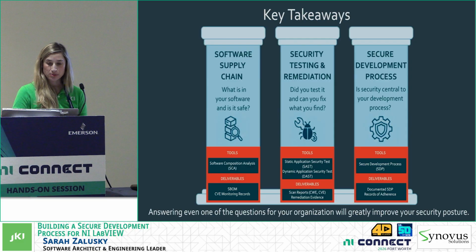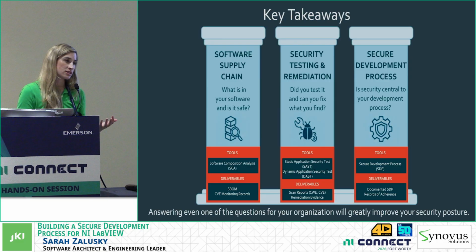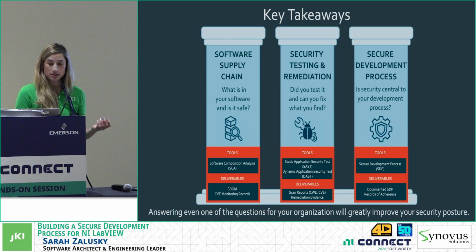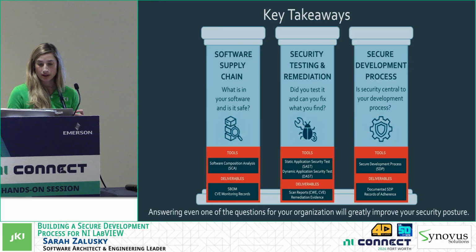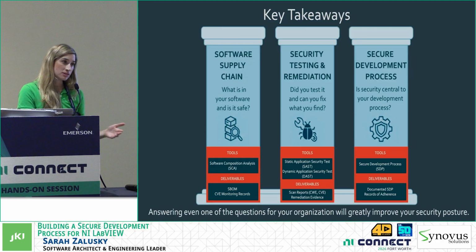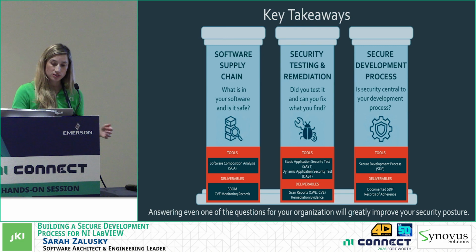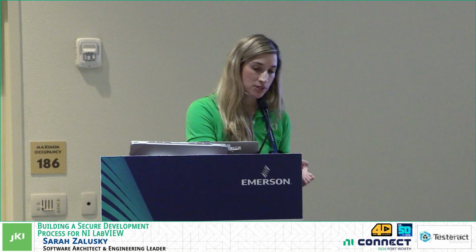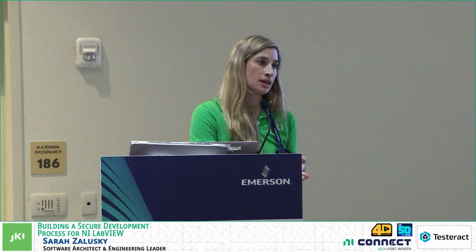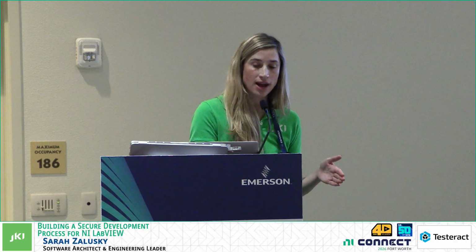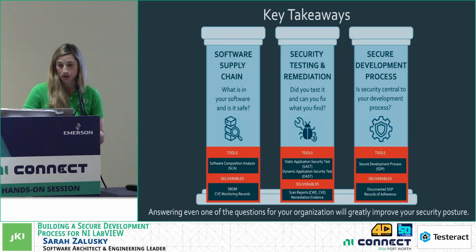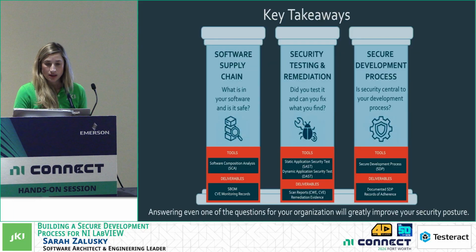And then secure development process, making sure that security is not just bolted on to the end of your process, that it's considered from early on. You need to have a document that demonstrates what it is that you're going to do, and then you will need records of adherence. And one way that we do this, for example, that's covered in our SDP is using pull requests, for example, to ensure that if developer review is part of your workflow, this is a good automated way that you could track that you've had oversight on code commits over time. And that's it for now.